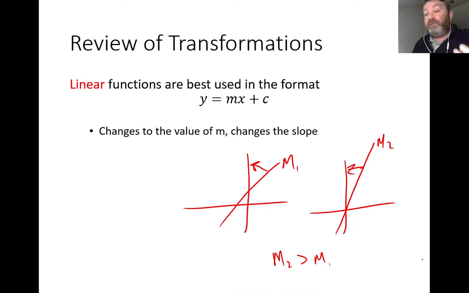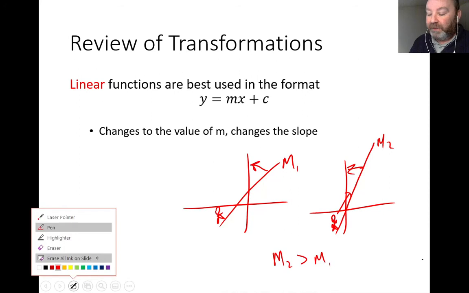So you could ask yourself a question: which one of these mountains would be harder to climb? And the answer is obviously M2, because it's steeper. So if you were starting down here and you were going to try and climb this thing, and then starting down here and trying to climb this thing, you'd have a steeper slope to climb, making it a harder job, making it a greater slope, therefore it's closer to the y-axis. So these are little things that help us as we move along.